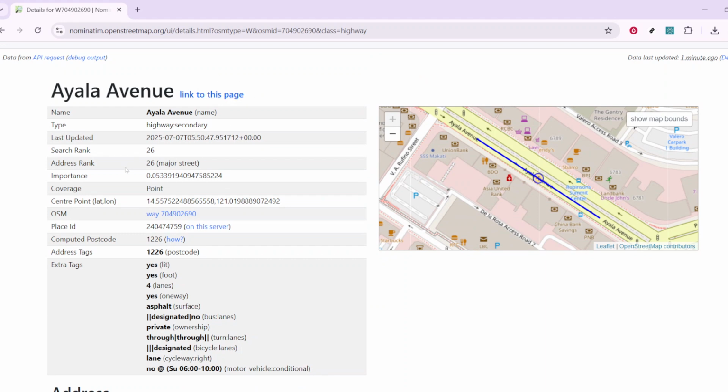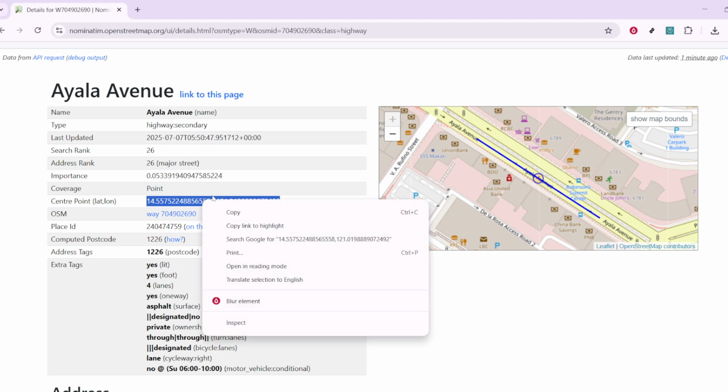Now, focus on each result that appears and take note of the accompanying latitude and longitude values. These are presented in decimal format and are key to what we're looking for, the exact geographic coordinates of your desired address. Once you've identified the correct result, let's move on to copying those coordinates.